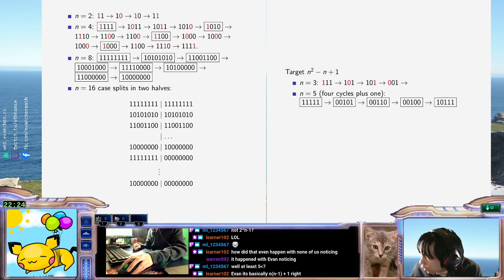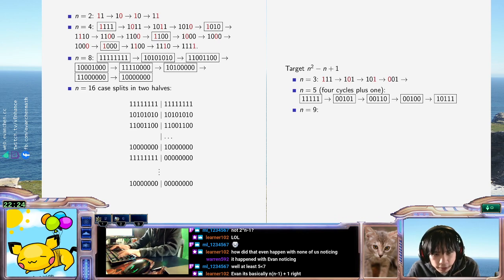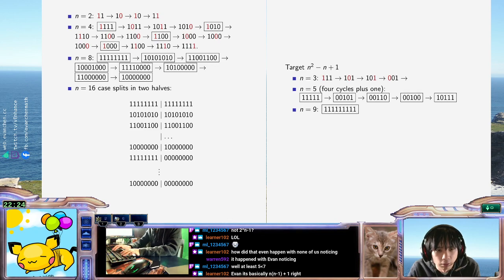Honestly, it might be like 0, 0, and then starting from the third bit, it's this. I'm gonna write down n equals 8. I have a feeling n equals 9 might be what it is. 1, 2, 3, 4, 5, 6, 7, 8, 9 wants to start. We open up with 0, 0, 1, 0, 1, 0, 1, 0, 1.